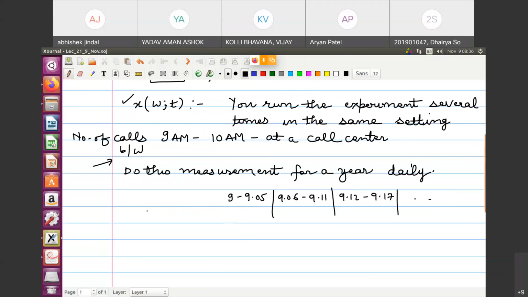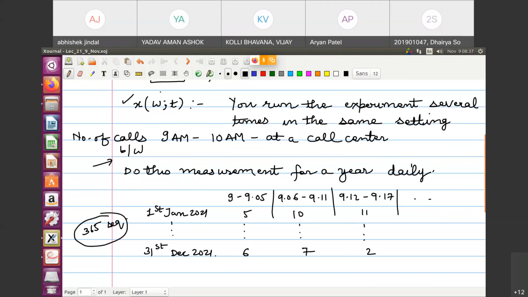Let us say this is the 1st of January 2021. Suppose this is 5 calls received, then 10 calls received, and 11 calls received, and this experiment goes up to 31st of December 2021. Let us say this gives 6, 7, 2. If I call this a discrete sequence, how many sequences will you get? Maybe 365 sequences. You will get 5, 10, 11, 15, 6, 7, 2, and such. These sequences will continue, so you will get 365 sequences.